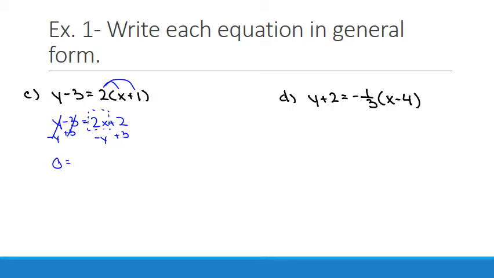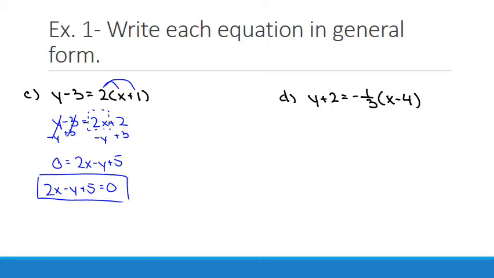So 0 equals 2x minus y plus 5. The 2 and 3 make 5. And then again, we can just flip-flop it and move it to that other side. We could subtract them all over there if we wished and then multiply by -1 to change the signs as well. But I think it's easy just to do what I did there. We're just using a pattern to our advantage.